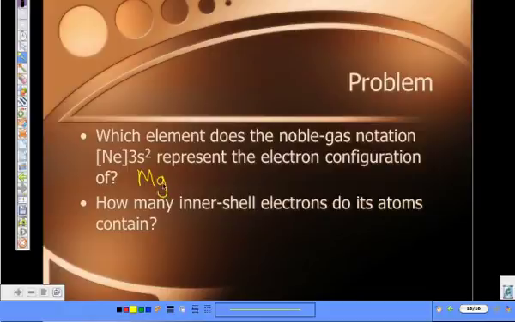Okay, this time, how many inner shell electrons do its atoms contain? Our outer shell electrons are in the third energy level, because that's the highest we get to. So there's 2 on the outside. For anything below that, you could count all the way: 1, 2, 3, 4, 5, 6, 7, 8, 9, 10. Or we have 12 electrons on magnesium, 2 of them are outer shell, so just subtract 2 and you'd get 10 also.